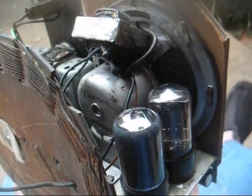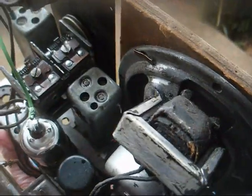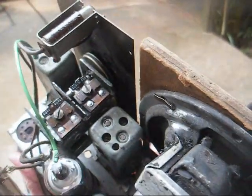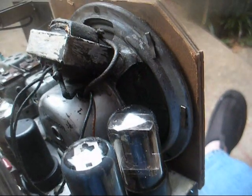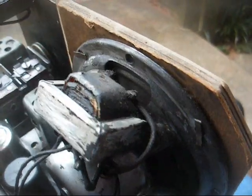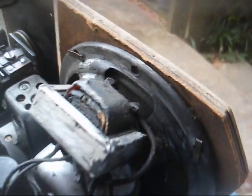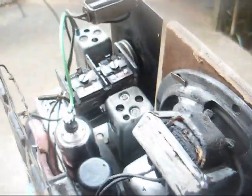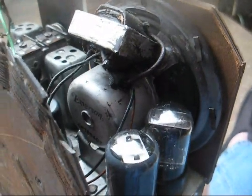Okay, we now have the chassis and speaker relatively clean. Had to take some stuff off in order to get to everything. It's not perfect, but it's a lot better than it was. I did not try to clean the speaker frame itself too much because I was afraid I'd slip and end up puncturing the cone again. Managed to take those rubber plugs and punch holes in them and turned them into grommets for the tuning condenser, and now it sits stable and doesn't wobble, so all we have to do now is go connect all of the wires and reinsert the 12SA7 tube, and hopefully this thing will play.